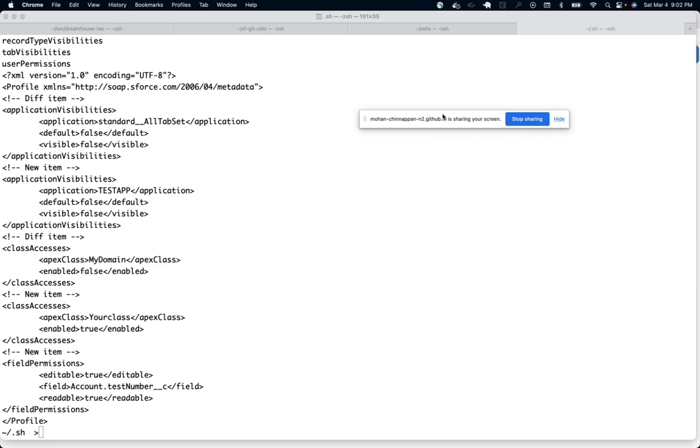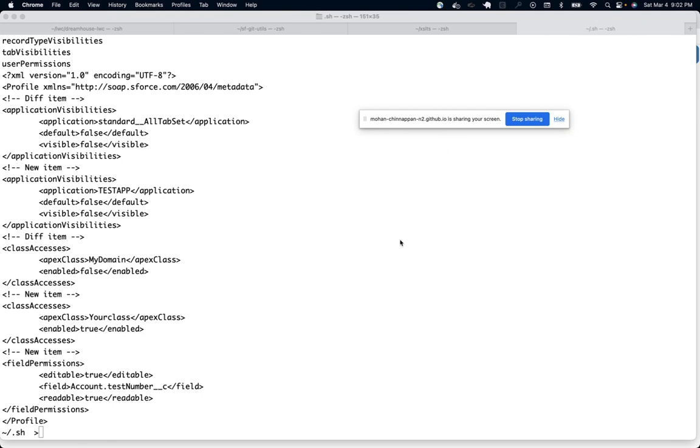And if it finds any, it will mark them as new items. If something has changed in the permissions in the profile, it will mark it as a modified item. So you have two sections: one is the new items as well as the modified items. So it may be very efficient to use this micro delta profile or permission set instead of using the full blown profile or permission set in your local folder which you got from version control.